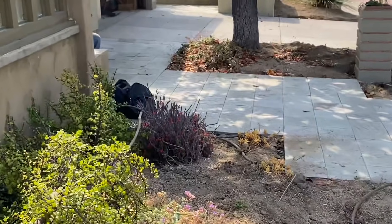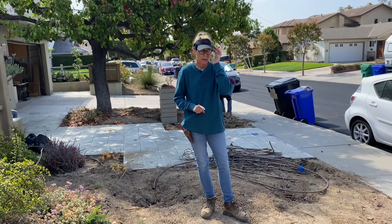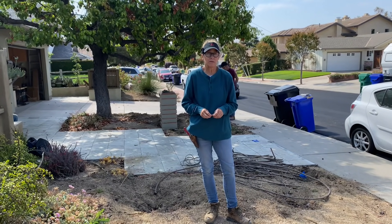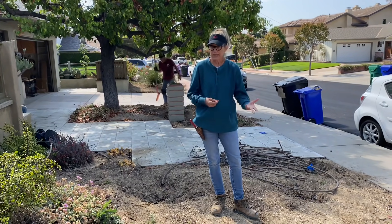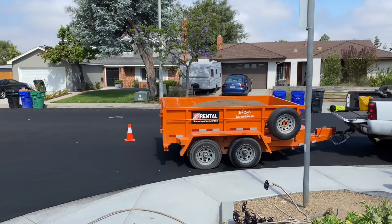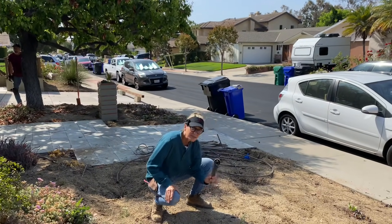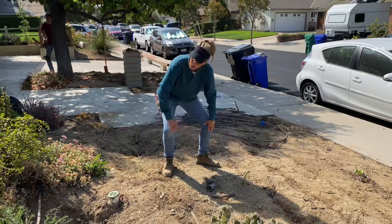Waterwise Botanicals is on their way now with some plants. I'll also be bringing in a big load from Oasis Water Wise Gardens — many of you saw the nursery video I posted yesterday — and I have some special things at home for this project too. The rocks will be arriving tomorrow. Right now we're just going to start moving plants around and getting prepped. Greg has a couple of yards of soil in the trailer and we're going to be mounding very dramatically, which may also necessitate extending some drains. We can see lights laying on the ground — we're going to restring all the low voltage lighting.